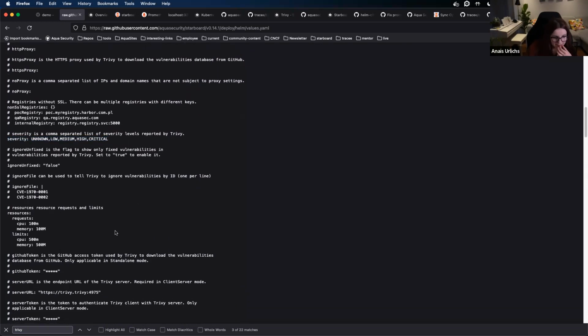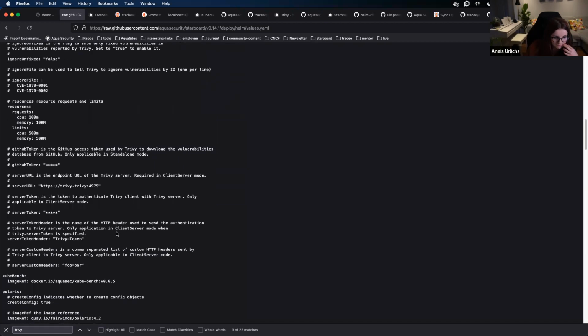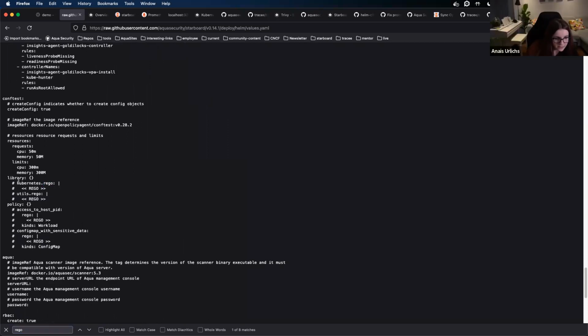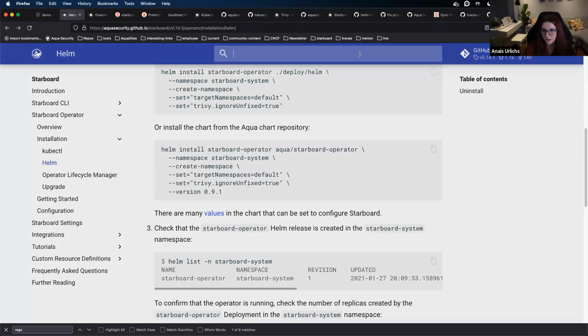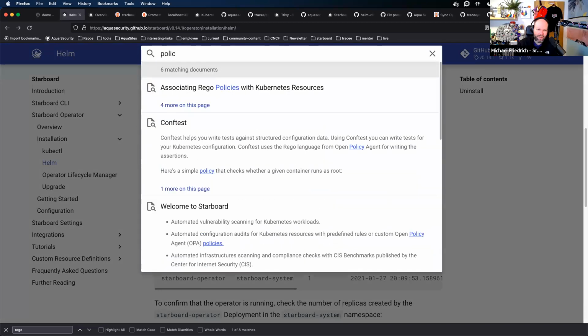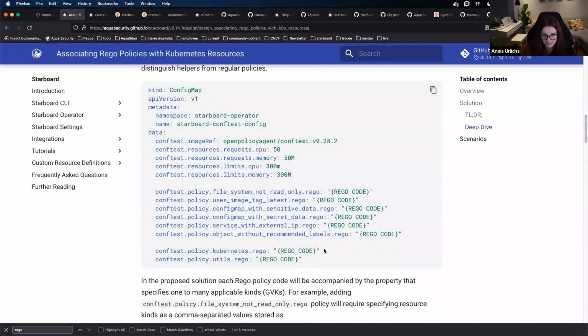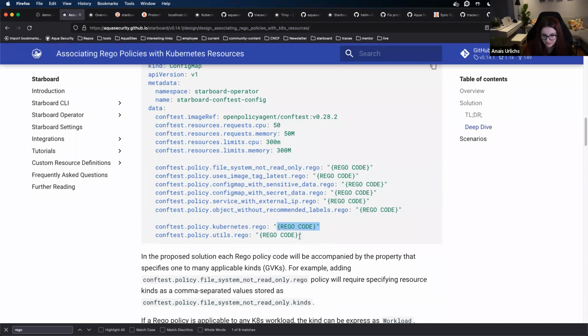But the regular policies that I showed you earlier, right? Do you see it maybe? I don't see it. We can look it up later on. Maybe let's try looking for Rego. Kubernetes here. No, is this where I would do it? Policy. Yeah, probably. No, I haven't tried it yet. That might be as part of config maps. That would make sense, I could imagine. Policies. And if it doesn't exist yet, we have kind of made a feature request. But policies, how do you? I think it should be config maps. Yeah, this is not really it, but here in the Rego code, that's how you would do it, right?